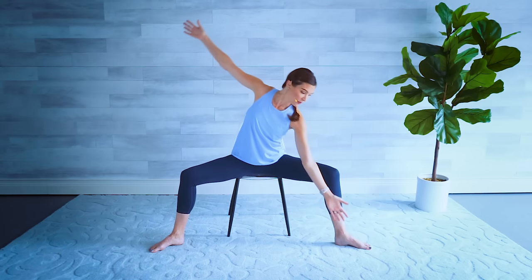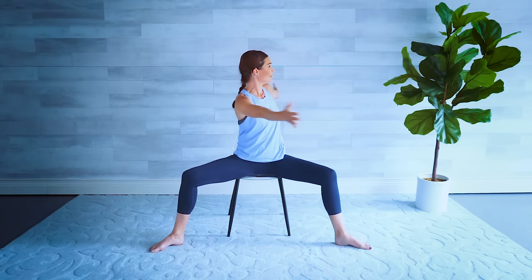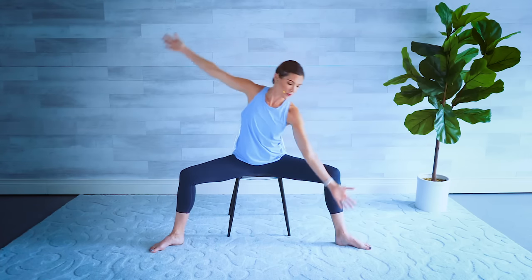5, 4, 3, 2, and 1. Hold those knees back. Arms come back out. Let's go ahead and reach to the right side now. All the way down. Top arm comes up. Back to center. And then we twist it back. We come down.